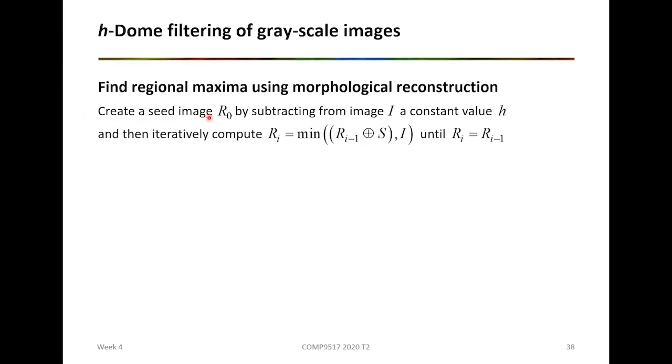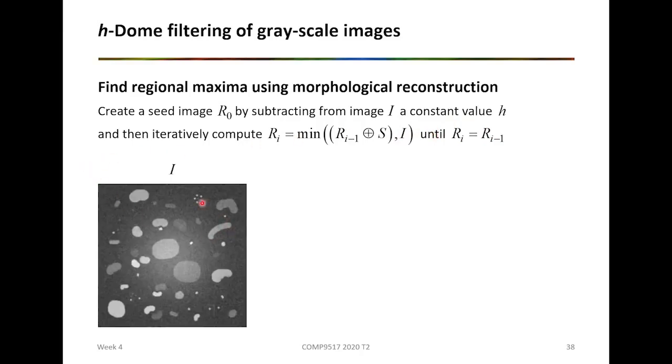You create a seed image, R0, by subtracting from the input image I a constant value, H, and then iteratively compute Ri as the minimum of a dilated version of the previous iteration and the original image. This is very similar to the binary case I explained before. And you iterate until there's no more change from one iteration to the next.